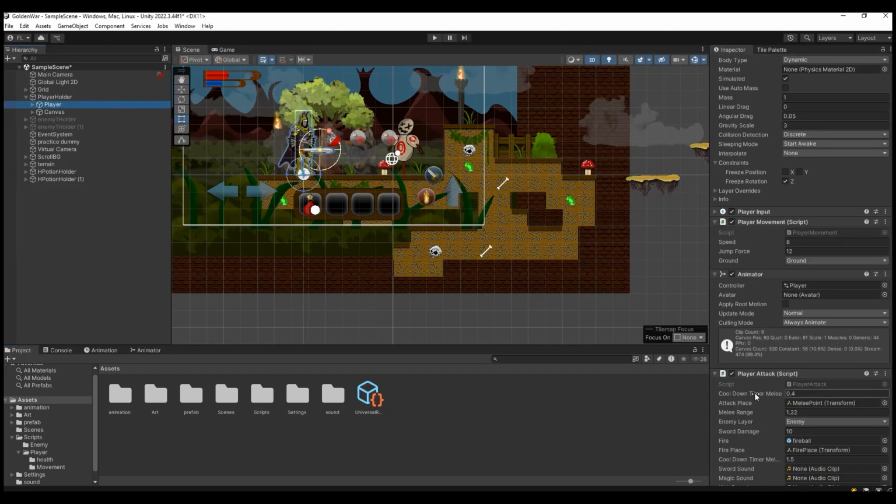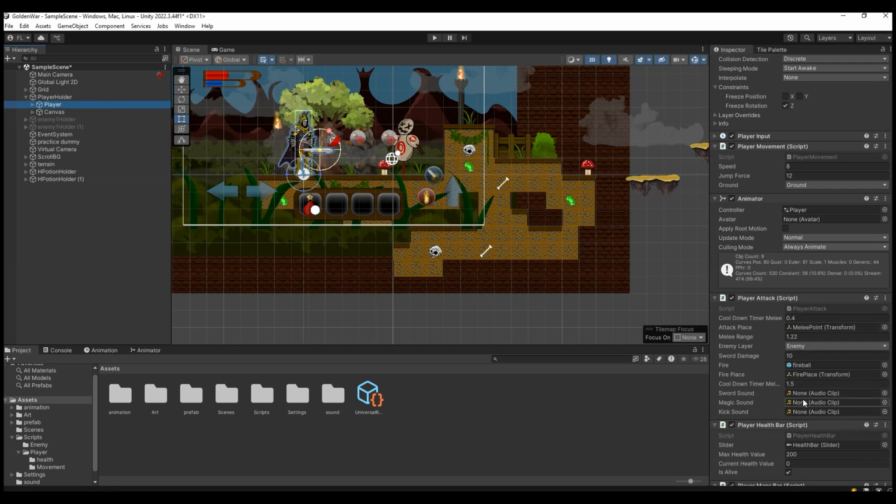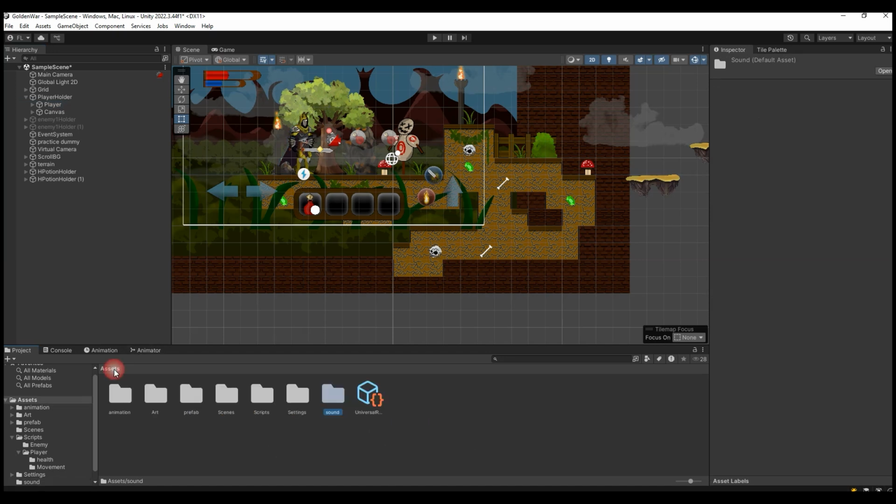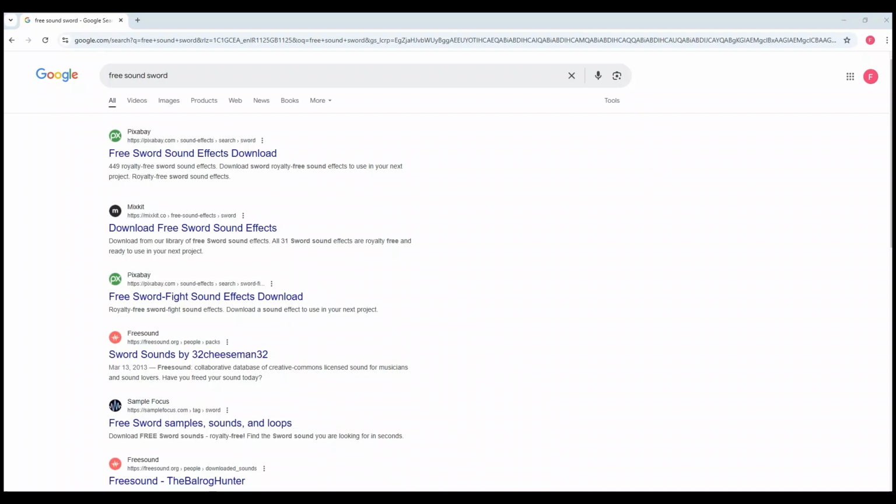Then I go to my player and see that I have to drag and drop the sound. I have a folder here with some sounds that I have selected. So you might ask where to find these sounds. You go to Google and search, for example, sword attack sound effect. So search free sound effects.